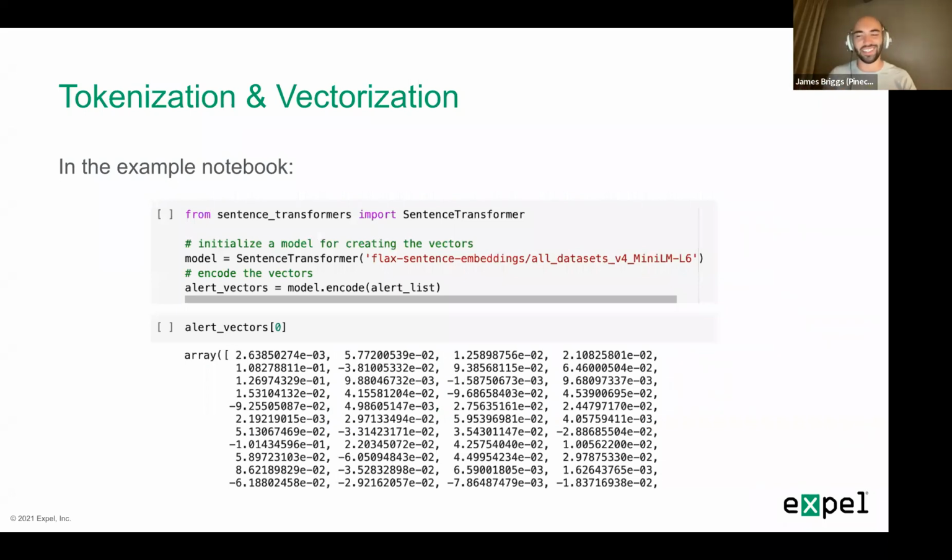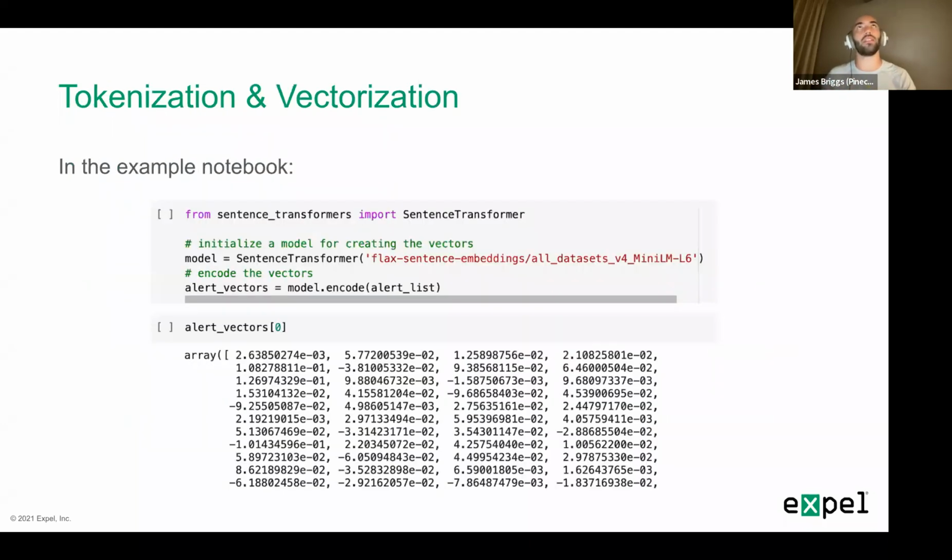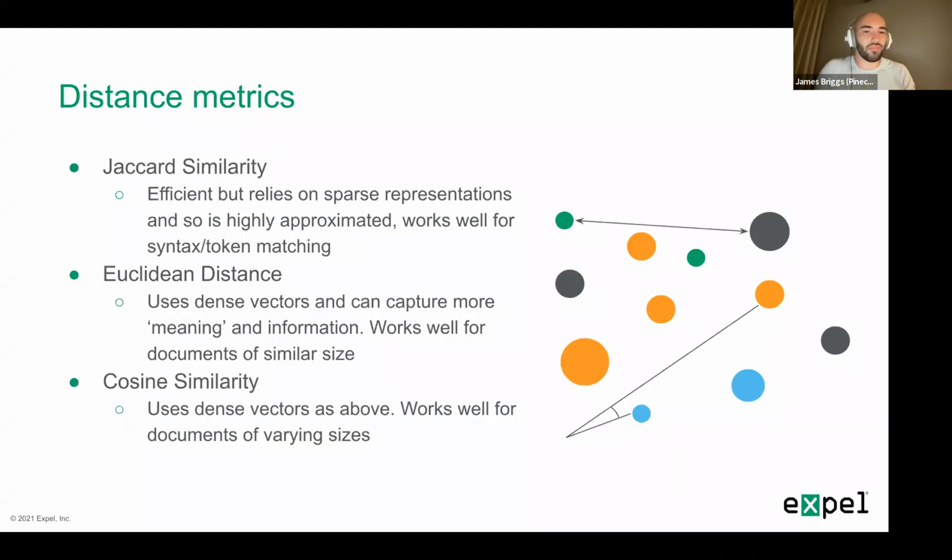So this is the vector, just a quick example. The top box here is just a small snippet of Python. All we're doing here is importing an ML model, which is encoding the text. So the text that we saw before, where we had those alerts that we normalized, we're just encoding those, and what you can see there is actually a vector. So that's what it looks like. Obviously, we can't read that, but that is perfect for a computer.